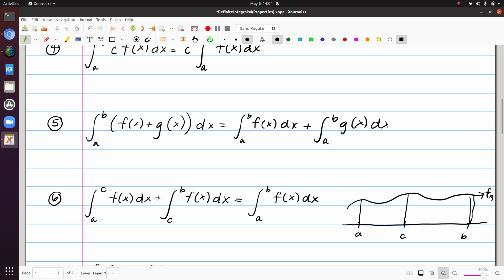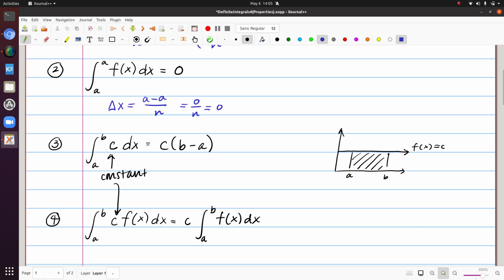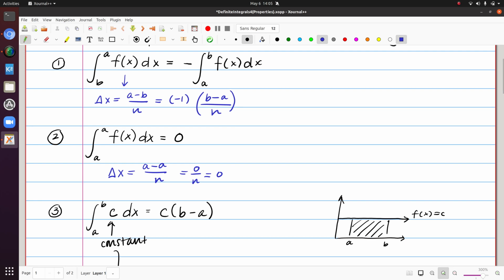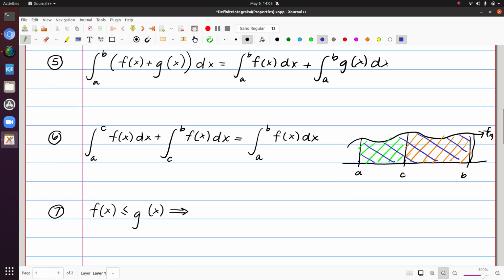And we could, first of all, think about the integral from A to C and the integral from C to B, add those two together. That's what I have on the left-hand side. But importantly, that's the same thing as just integrating all the way from A to B. Because, like I said, it doesn't matter that they lie in this order. Really, you would still be able to verify this if you combine that with our first property, if you happen to be integrating something from, say, right to left.